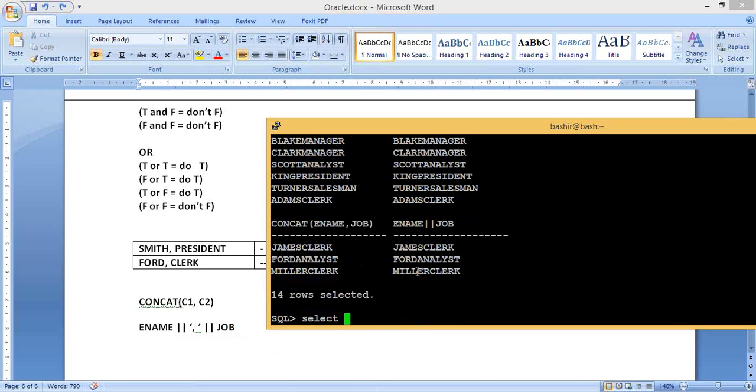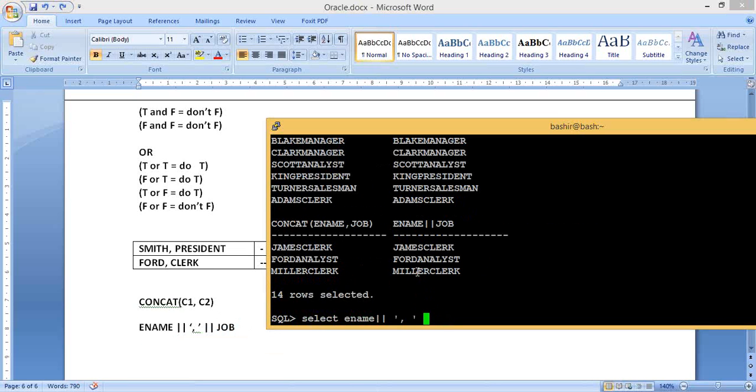It should be like this, select. And which one do you think is easy to use? These pipe symbols or this concat? Pipe symbols. Yes, you are right.